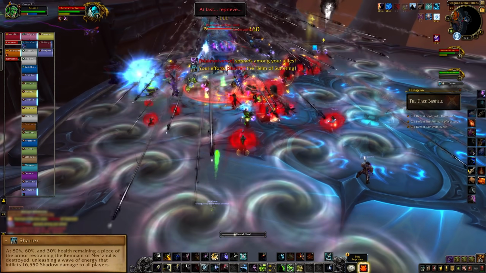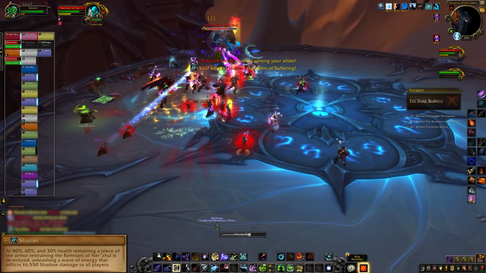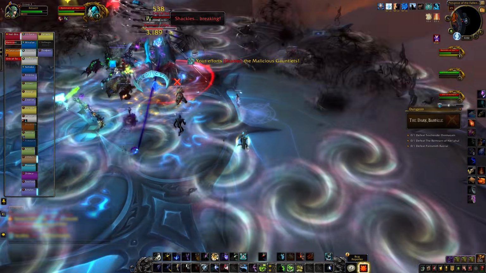When the boss gets to 80% health, 60% health, and 30% health, different parts of his armor will shatter, causing a bunch of swirlies to bombard the platform, and they deal a bunch of damage, so don't get hit.